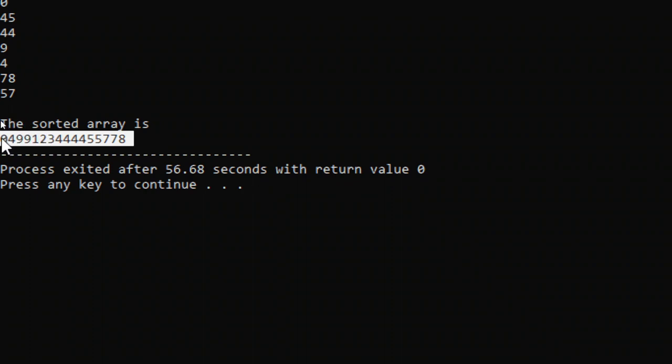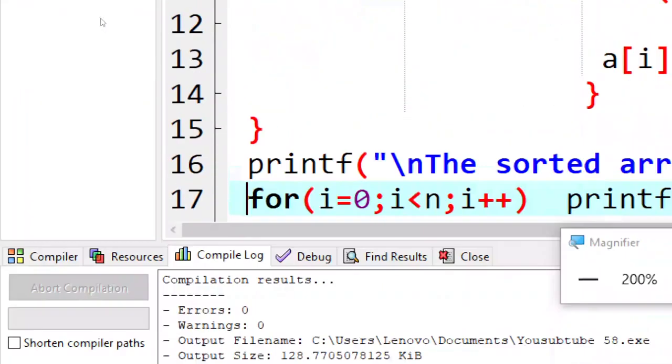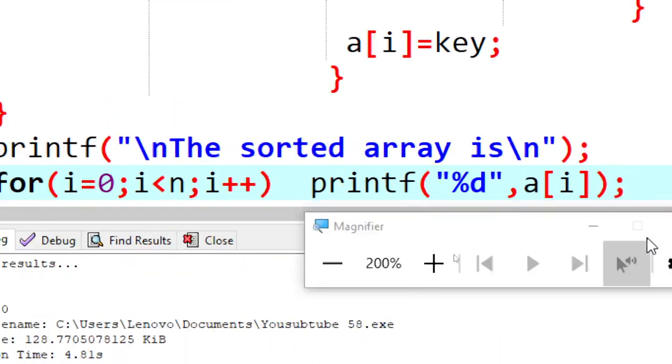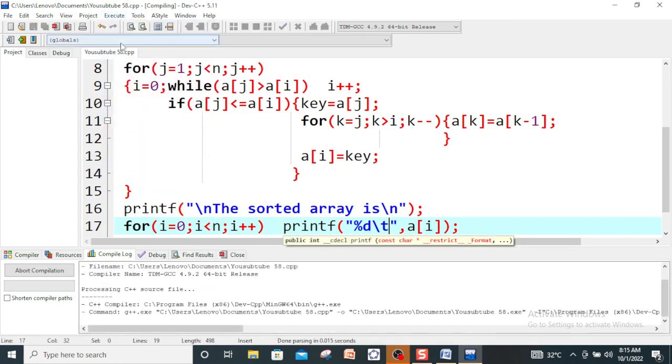The numbers are not at a distance, so it looks like an ambiguous output. So to get a clear output, here I type \t. Using \t we get the sorted array elements at a tab distance.